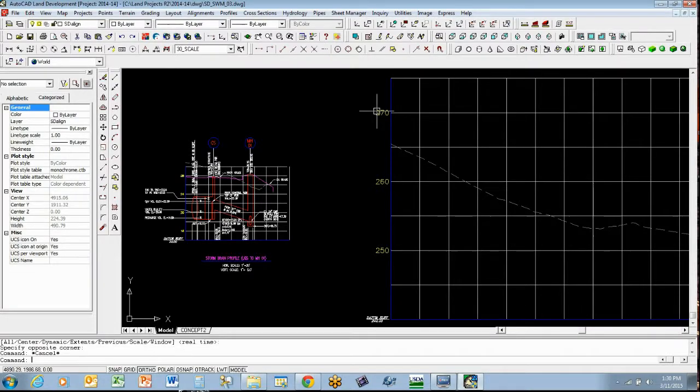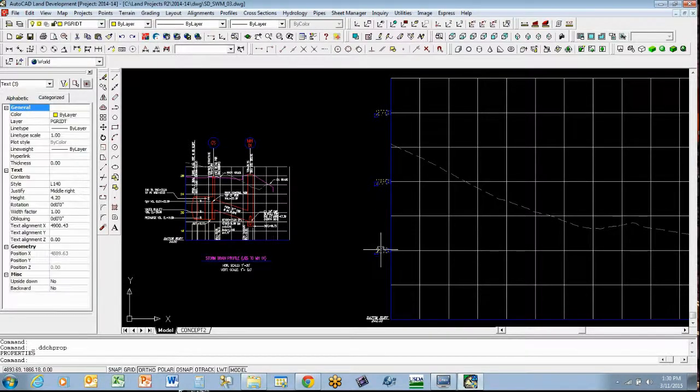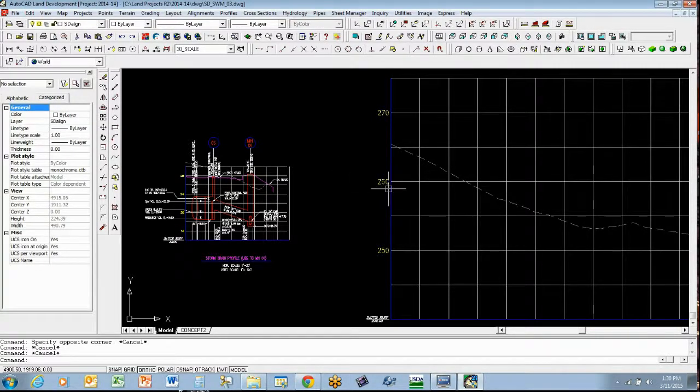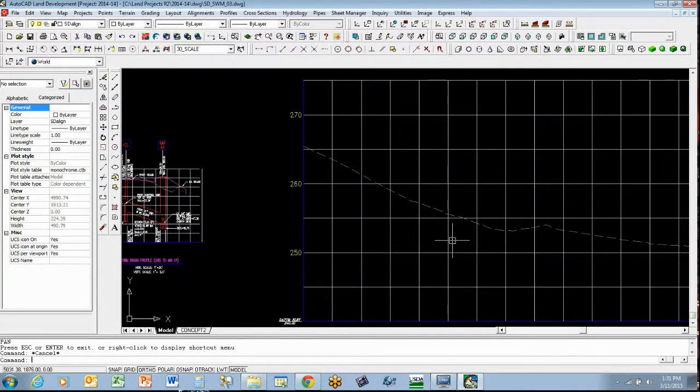The next thing that we're going to do is, I'd like for these texts to show up just a little bit narrower, so I'm going to change the width factor to 0.85 for those. And then I also want to make some grid ticks along the side here.